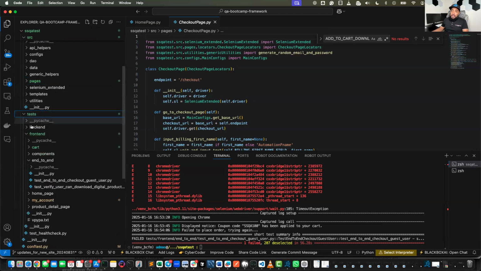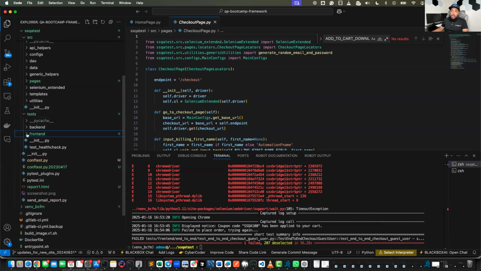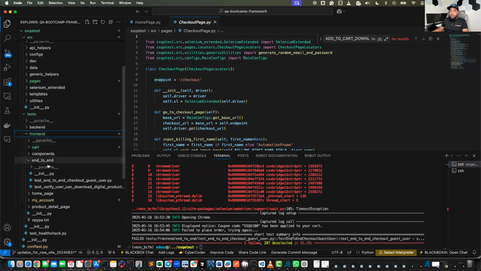Then we have tests. We have backend tests and front-end tests. Inside of the front end, we have cards, component. So this is a framework where basically every file works together. All these tests are going to import other code from the rest of the framework. And when you have a framework, you can write code much quicker because a lot of stuff is already done for you, and you just keep adding stuff to it. It's a much better, faster way of working. So let's look at one of these examples end to end.